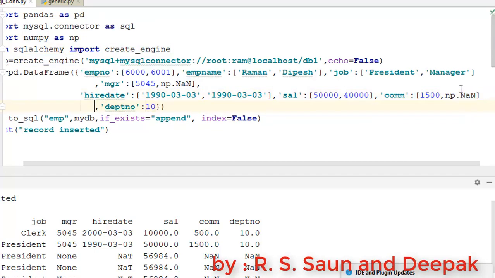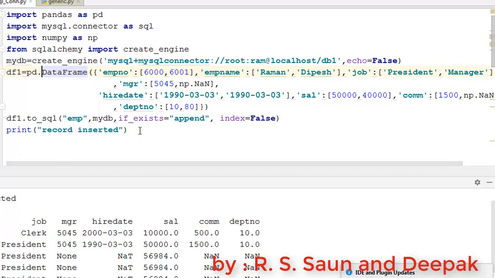Again, let us press enter so that I can see a much better picture, and here I'm going to specify another value, let's say 80. So this time I am creating a data frame with two rows.